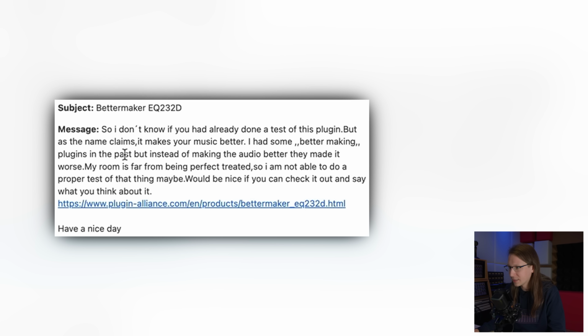Now, Christian Lake said that he had some Bettermaker plugins in the past, but instead of making the audio better, they made it worse. I've seen that happen multiple times, most of all with those plugins like, turn this knob up and everything will sound better and the world's worst diseases will be cured as well. But the Bettermaker plugin, as far as I can see, is kind of a more normal plugin.